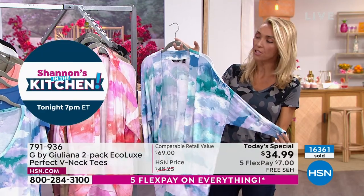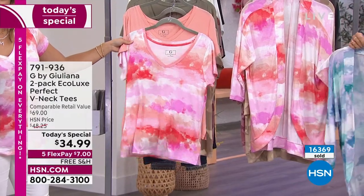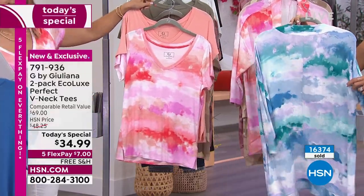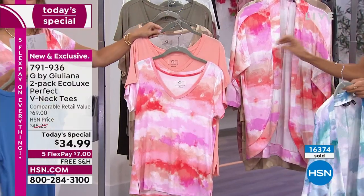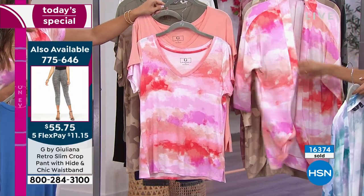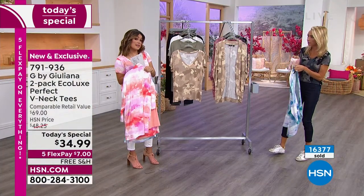The reason we gave this a three-quarter sleeve is so if you're looking at the t-shirts and thinking, I really want those, but I like a little more coverage, I always like a cardigan over, I like a little arm coverage, we made this in the exact same fabrication. It's perfect, you don't have to think about it. On those days that you want more coverage, whether for arms or warmth, a little more fashion, you can absolutely style these together. And every single one has a coordinating topper.